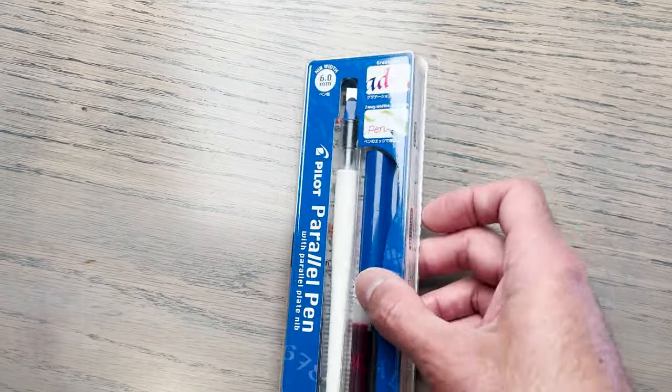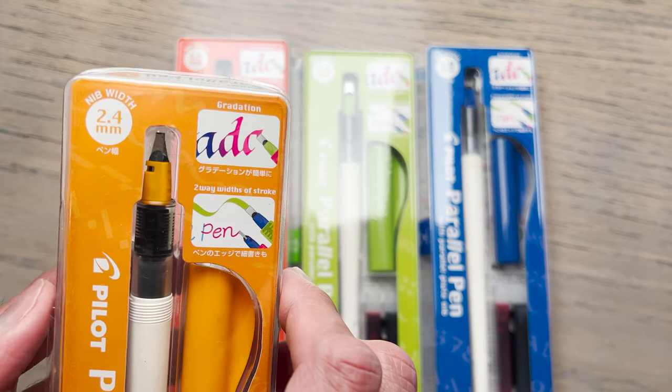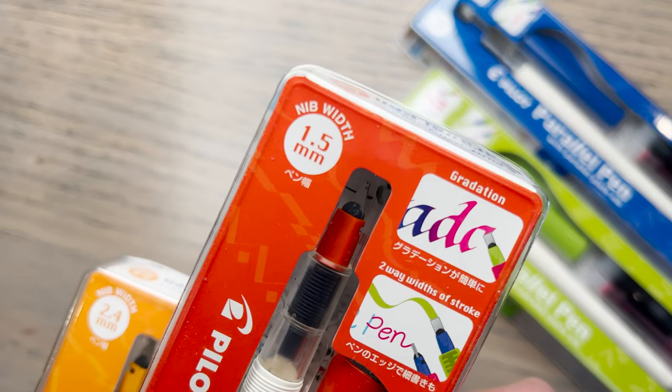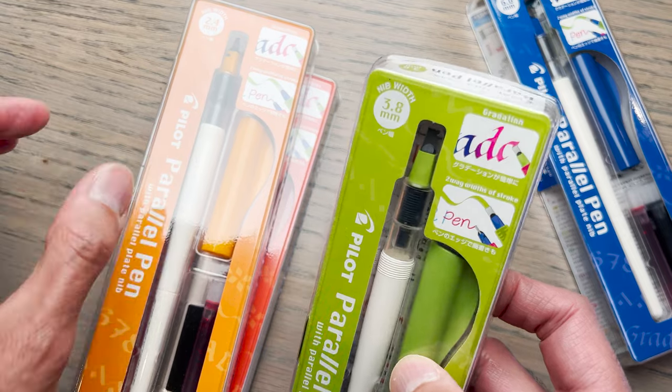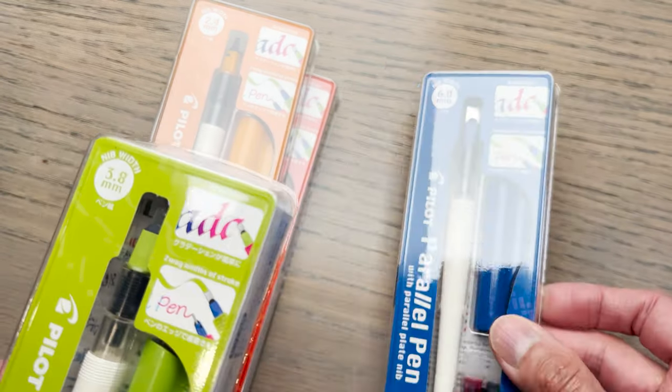It's sold individually as well as in sets. At the time of this filming, there are currently 6 sizes available. This set I'm showing here today includes 4 sizes. The red one is 1.5 millimeters. The orange is 2.4. The green is 3.8, and the blue is 6.0. They are color-coded to help you easily identify which one is which.